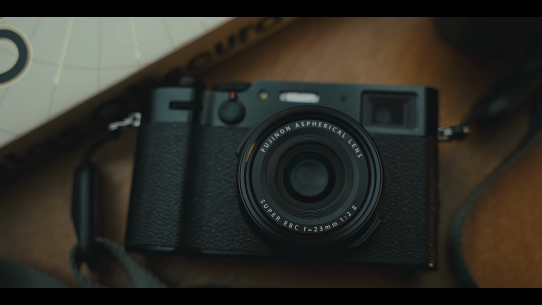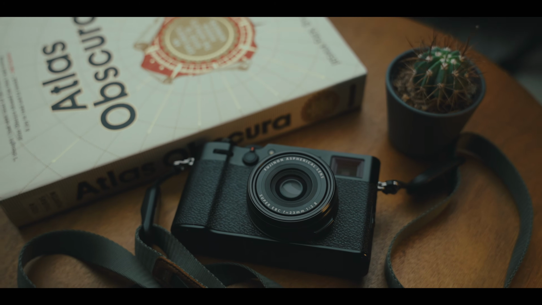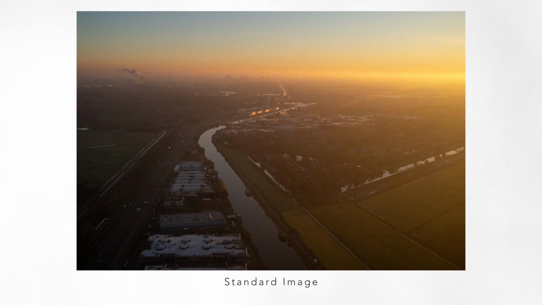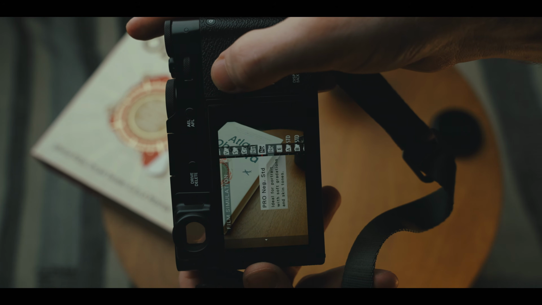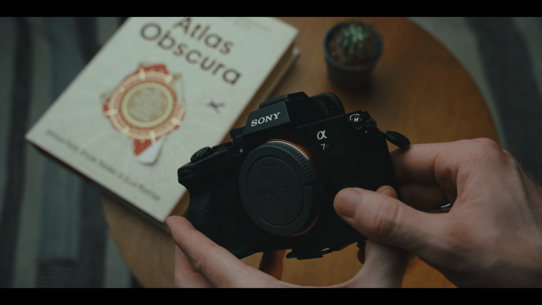But they didn't become popular until Fujifilm decided to create film simulations. So Fujifilm, better than any camera brand, has created these film simulations that are meant to mimic or sort of emulate old Fujifilm film stocks in camera. So you can use their cameras and effectively shoot and capture images in camera that look just like old film. And I think this makes Fujifilm cameras a ton of fun to shoot with. And it's been so successful that we've started to see other camera brands like Sony, for example, starting to implement this into their cameras.